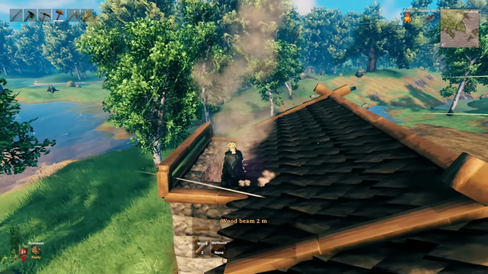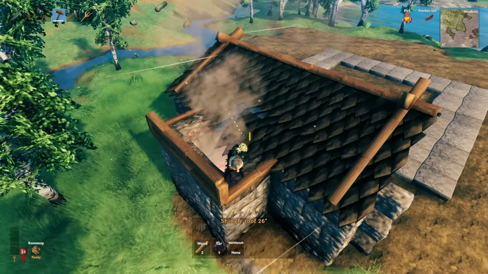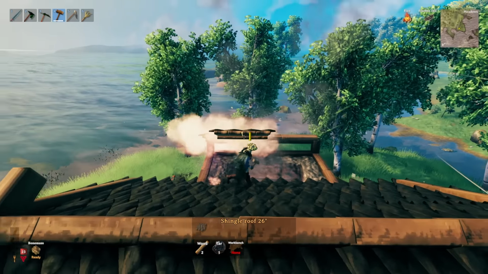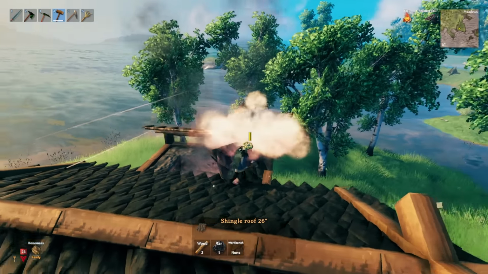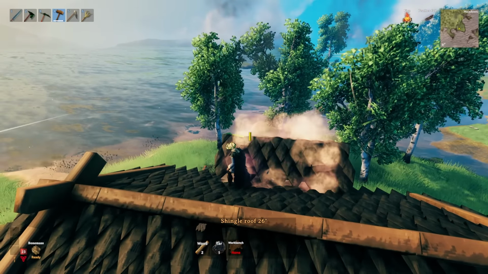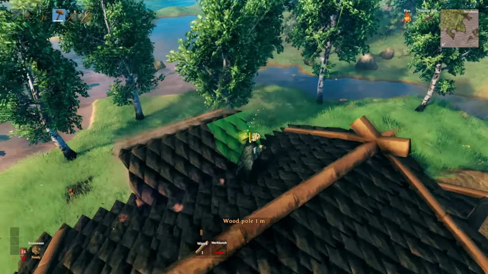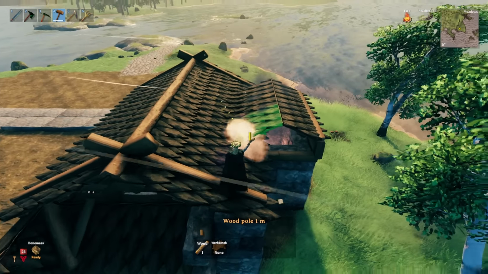I must admit, I can't remember exactly how I had this chimney before, but we're going to work out something that looks nice enough. So let's try and place down a roof ridge 26 degree along this. And we'll bring this back into the structure. And then we can snap a wood pole 1 meter using the top snapping point into the corners here just to support the roof a little bit.